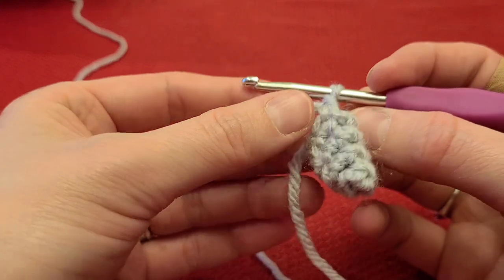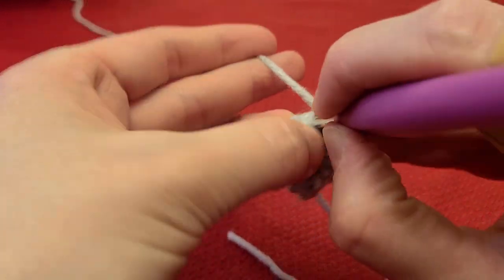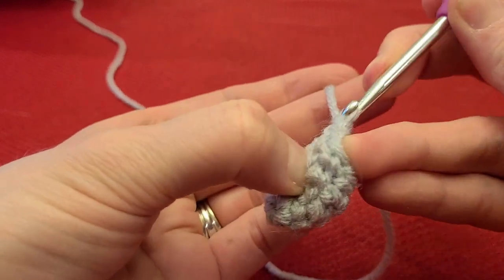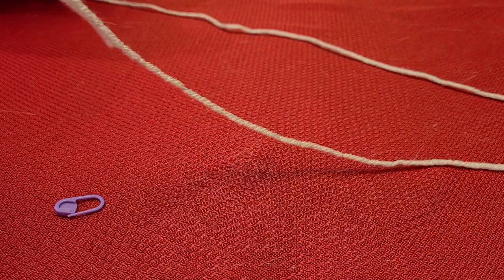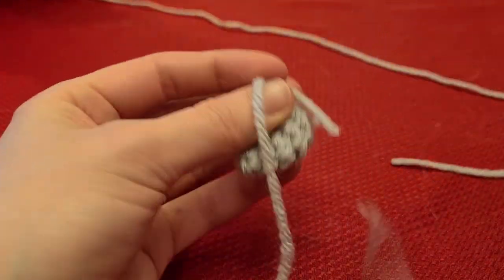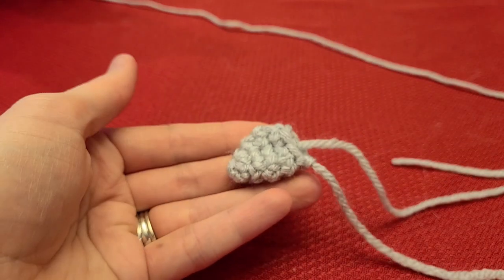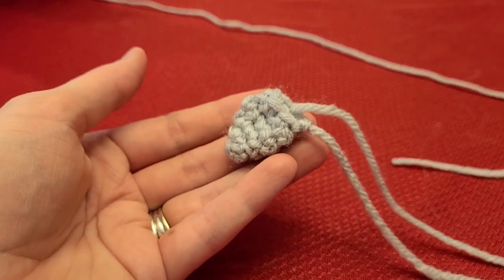And this is also the end of our tail. So we're going to go ahead and slip stitch into the next stitch and leave yourself a long yarn tail for attaching and pull that through. And here's your tail. So let's now move on to the shell.